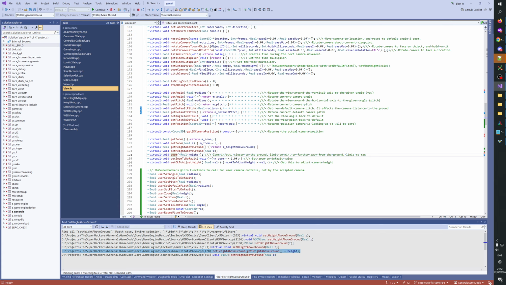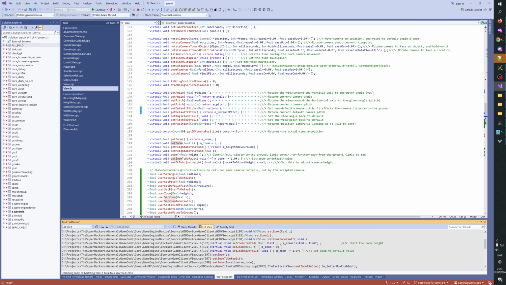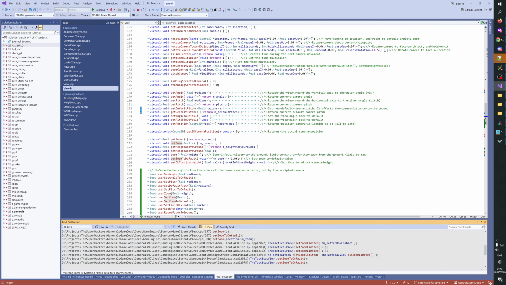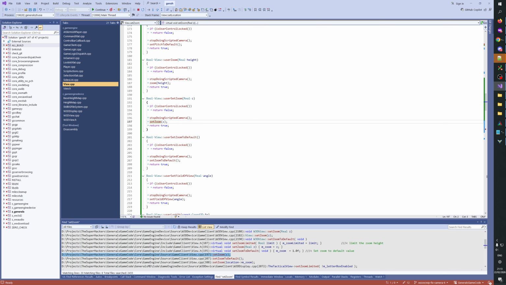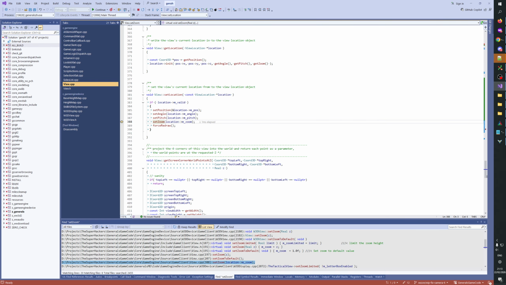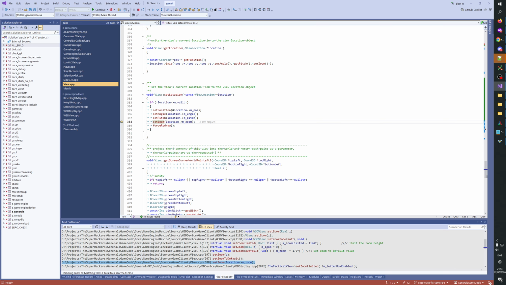Set zoom. Height above ground. So. Who else is calling set zoom? Okay, not many callers to this.